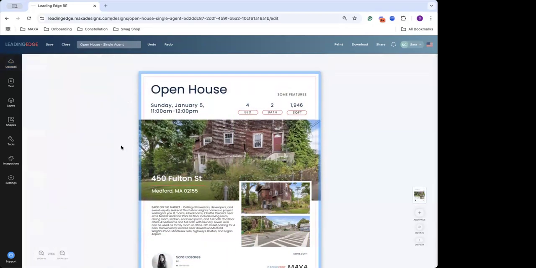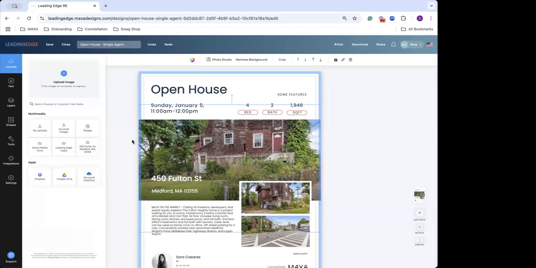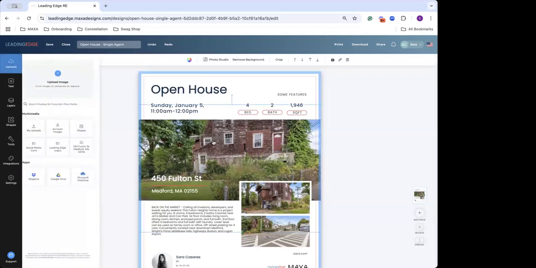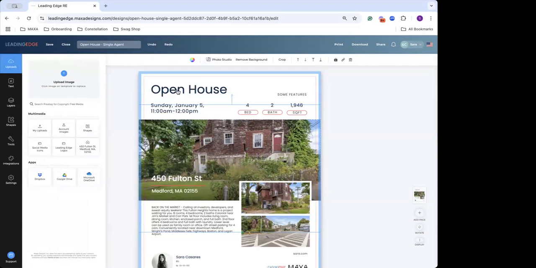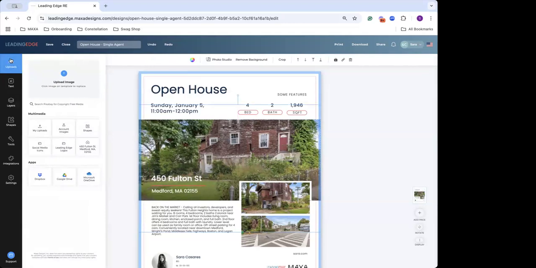And the way that you can swap images, we have different ways to do so. You will notice that as soon as you click on any image, you will see a blue dotted line letting you know that you enabled that placeholder. Anything that you select from your uploads menu right here will automatically swap in that same placeholder. So you have the option to upload an image from your computer. Everything you upload will automatically be saved in this My Uploads album right here.